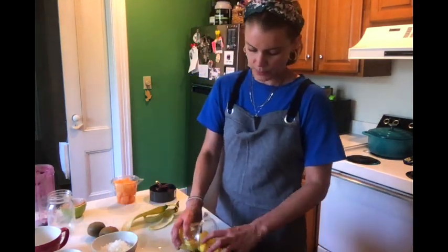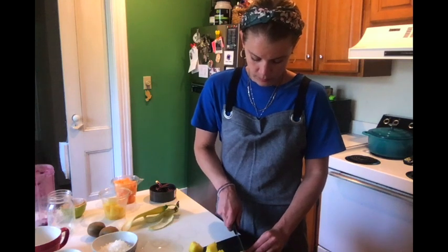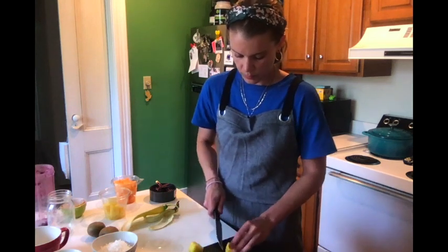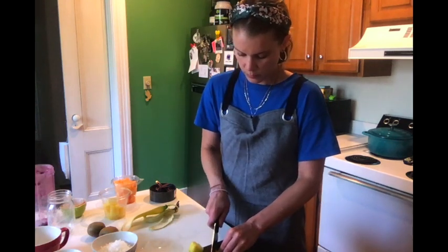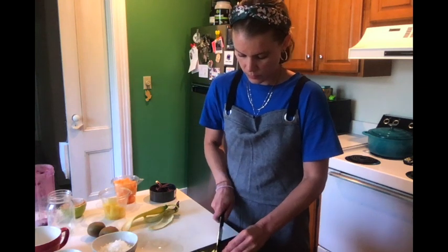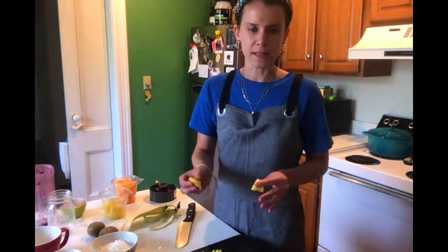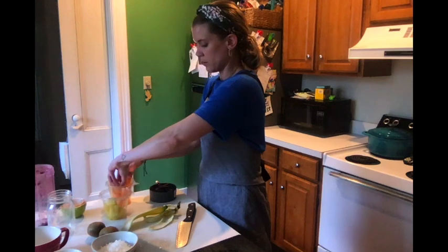Then I'm going to take my pineapple and slice that into smaller bite-sized pieces as well. And you'll see that my slices aren't perfect. I just want them to be a little bit smaller so that they're a nice bite-sized shape, and so that I can fit all of my fruit toppings together in the bowl. Move on to our melon now.